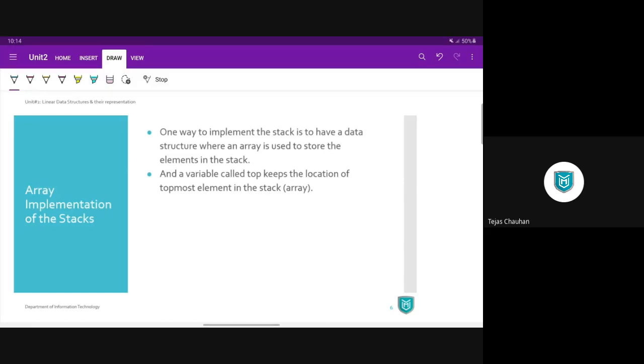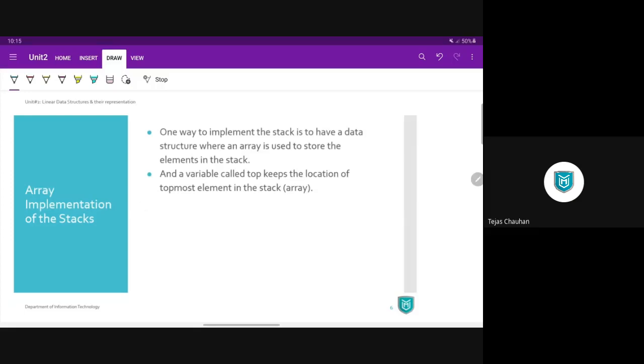So we want to make a program that works like a stack. And it is a group of elements, which means we want to store multiple values. Homogeneous items, meaning the same data type. So we know that we can use an array, because an array is nothing but a collection of elements having the same data type. So using an array, if you want to create your stack, then what do we need to do?